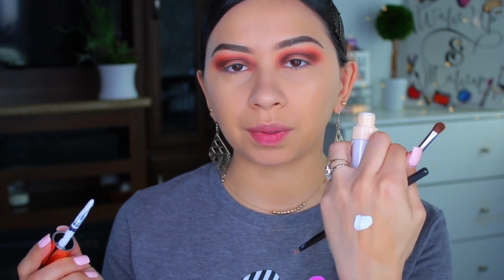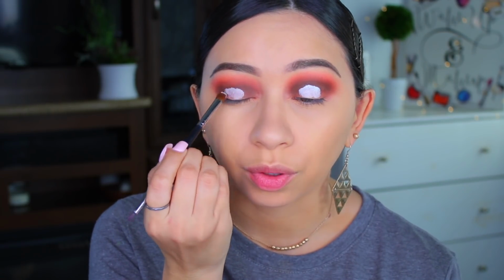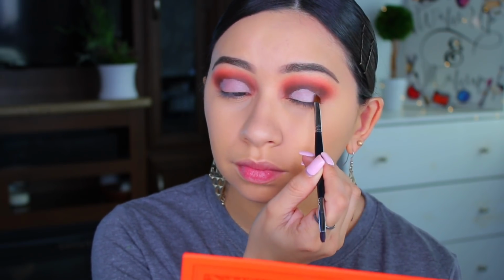I don't really want to use too much of this, so I'm not going to be precise about where I spread it. All I'm going to do is apply a little bit on the back of my hand, and I'm going to take a fluffy eyeshadow brush and apply this all over the eyelid area. That was a lot of product, so I'm just going to do both eyes at the same time. And I'm just going to go over the eyelid.